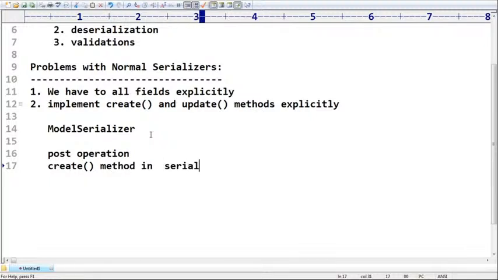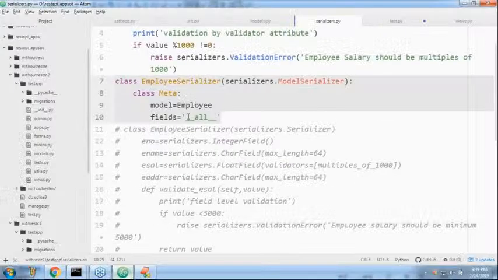But in the model serializer, am I doing that? No, we didn't do that. What is the reason for that? The reason is that the model serializer provides a default implementation for the create method and inbuilt functionality, the create and update methods also.